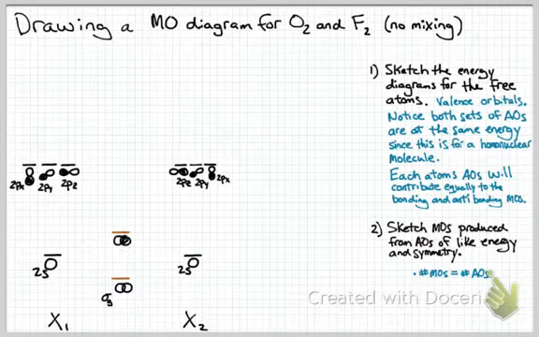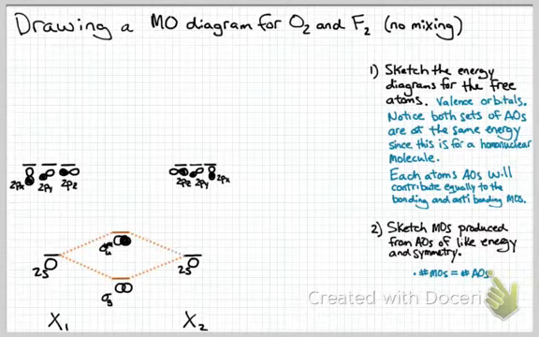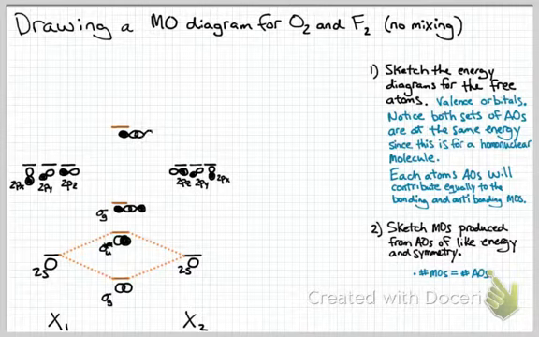So the s orbitals interact to form a bonding interaction, which will be sigma g, and an antibonding subtraction of those two s orbitals produces the antibonding sigma orbital, and we'll sketch in the dotted lines. Next we have head-on overlap of our two pz orbitals. The bonding looks like this. So that'll be a sigma bonding orbital. And then the antibonding orbital, subtraction of those two orbitals, like so, produces the sigma antibonding orbital from the two pz overlaps. And there's the dotted lines to show where those MOs came from.